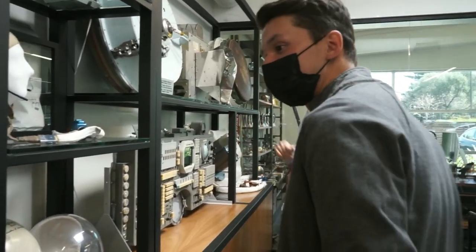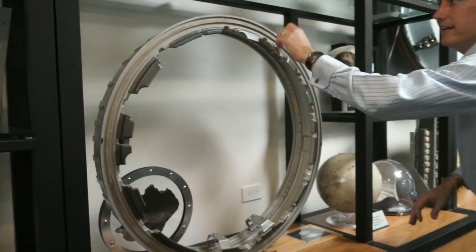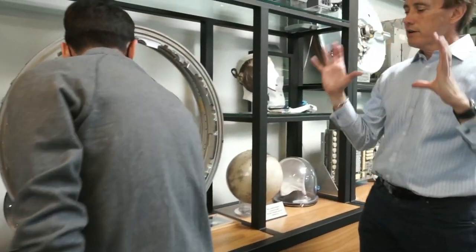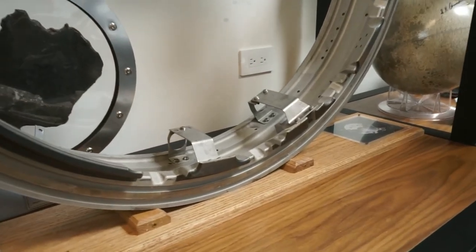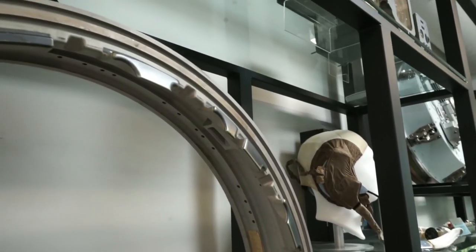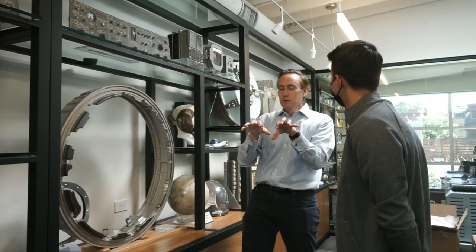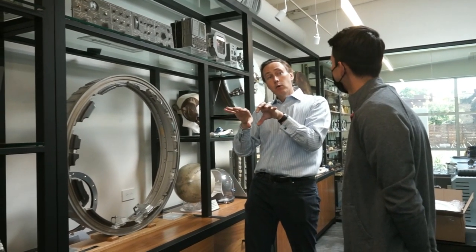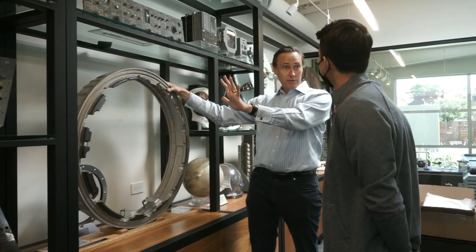This solid titanium ring — literally machined titanium all the way around — is a docking ring. Notice it says Apollo 14 docking ring. In the Smithsonian's inventory list it's listed as the Apollo 14 docking ring. But the actual docking ring on every Apollo mission is left behind at the moon on the final detachment of the lunar module. After successful moon operations, the lunar module comes up, docks with the command module, astronauts go through, moon rocks go through, and then for the final detach they fire an explosive wire just to shed this piece of weight. So this ring on every Apollo mission does not come home.